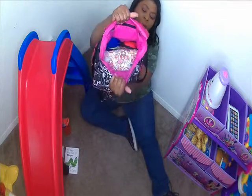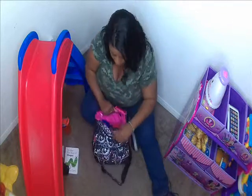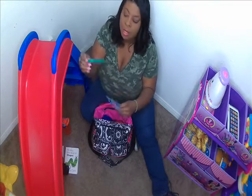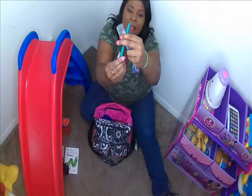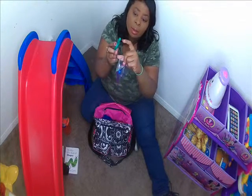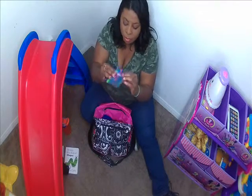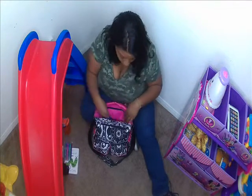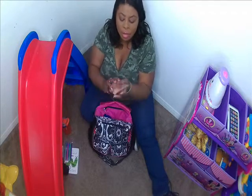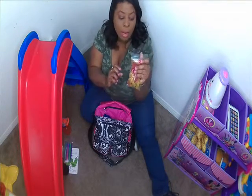Inside the big pocket — it's pretty massive and not even packed full, I still have more room. First we have crayons — the twistable crayons. You can twist them up and down. I found they're less messy, and since my daughter still likes to chew on things, the plastic back worries me less than an actual crayon. These are organic gummy bears. She's potty training, so these work as our reward system for when she goes potty.